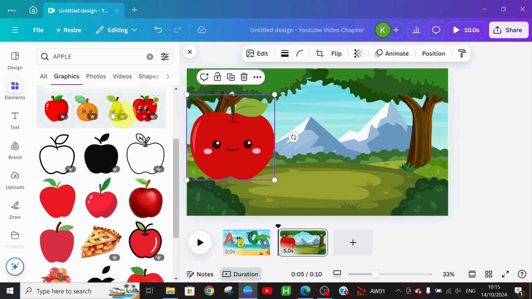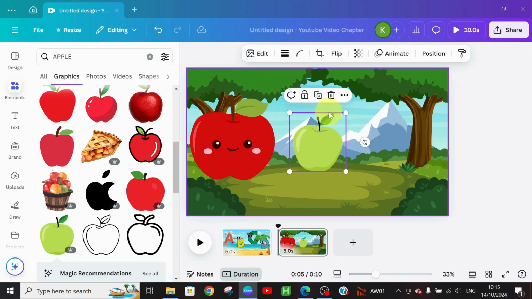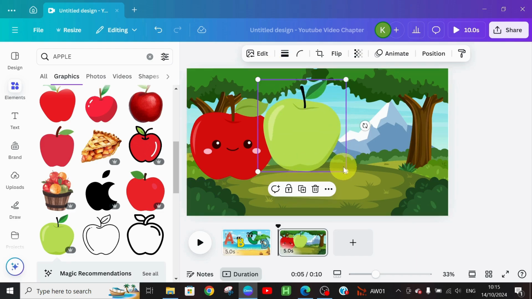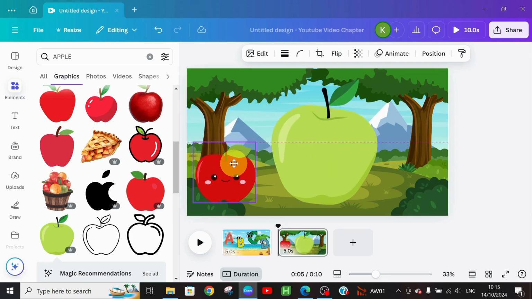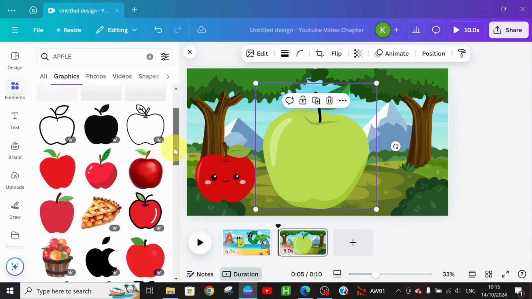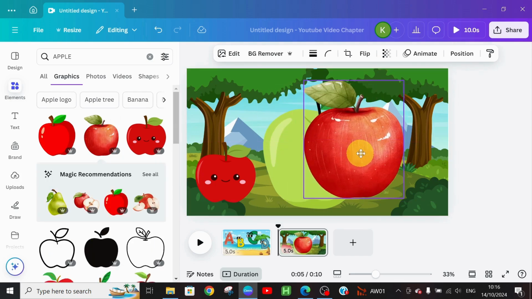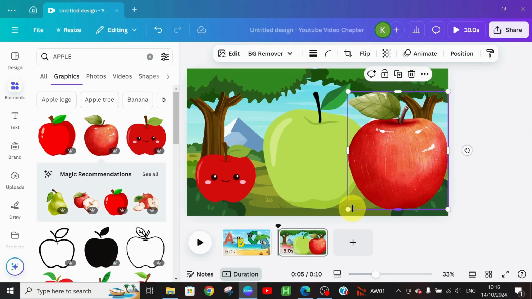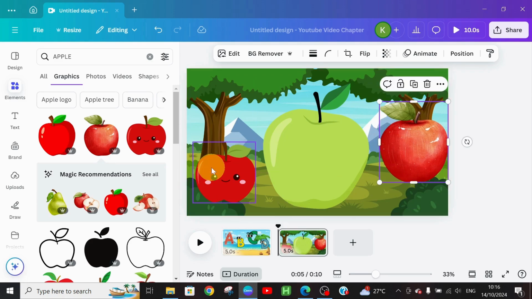So the next thing we are looking for is we are going to go with the green apple, which is relatable. Children will see apple and they know it's apple. So you can make this in a bigger size, or I'm making this in a bigger size. This one, reduce it a little and bring it down. Let this be down, let this be up. Then you go for red apple again, maybe kind of animated, or this. So let's go with this. This is an apple. Then reduce the size.